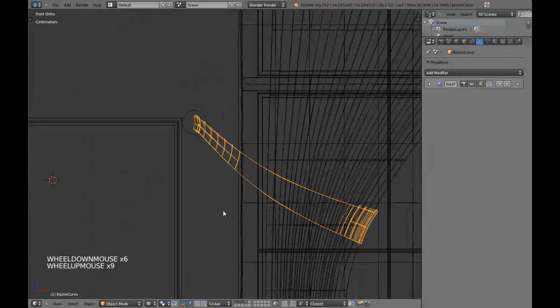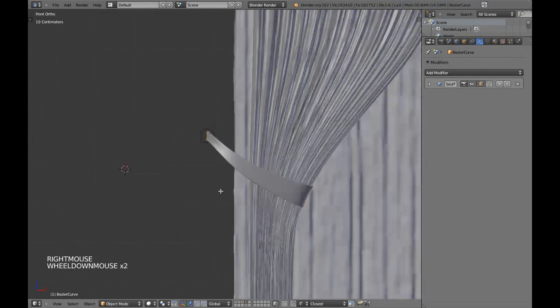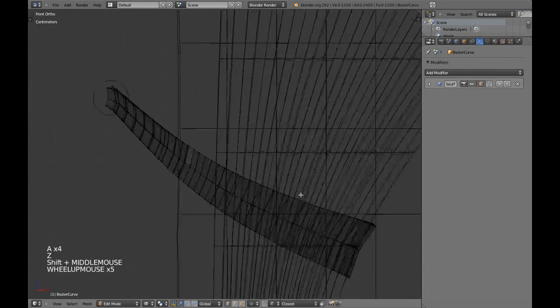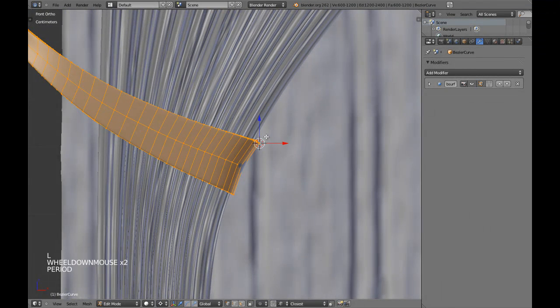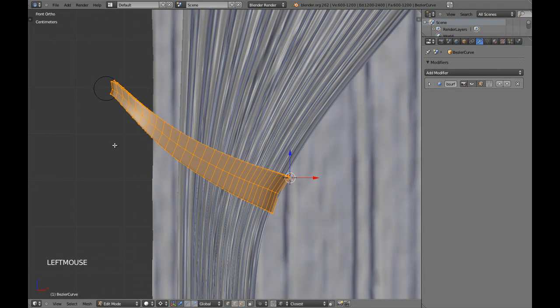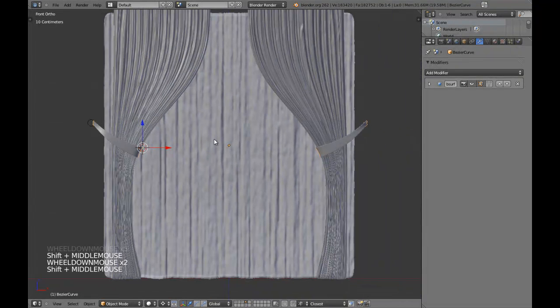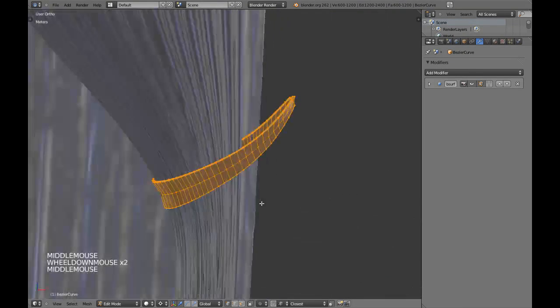you know what, let me see what happens if I scale this in x-axis just a little. Okay, I don't like the way it's scaling. So I'm going to use the cursor here, select the entire object, and from cursor I'm going to scale it in x-axis just a little. Yeah, I like the way it's looking now. Cursor to selected, duplicate in x-axis negative, and yeah, it's looking better.